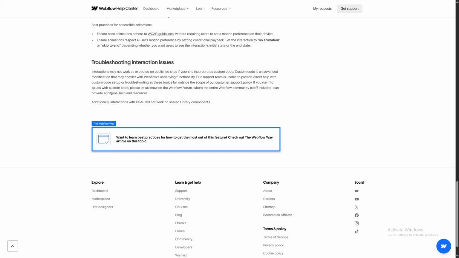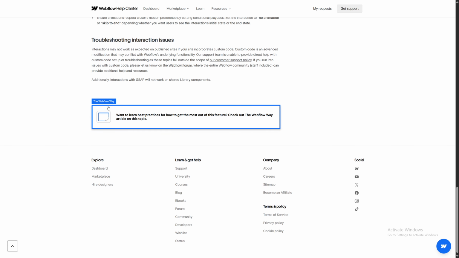If you run into issues with custom code, please let us know on the Webflow forum, where the entire Webflow community, staff included, can provide additional help and resources. Additionally, interactions with GSAP will not work on shared library components.